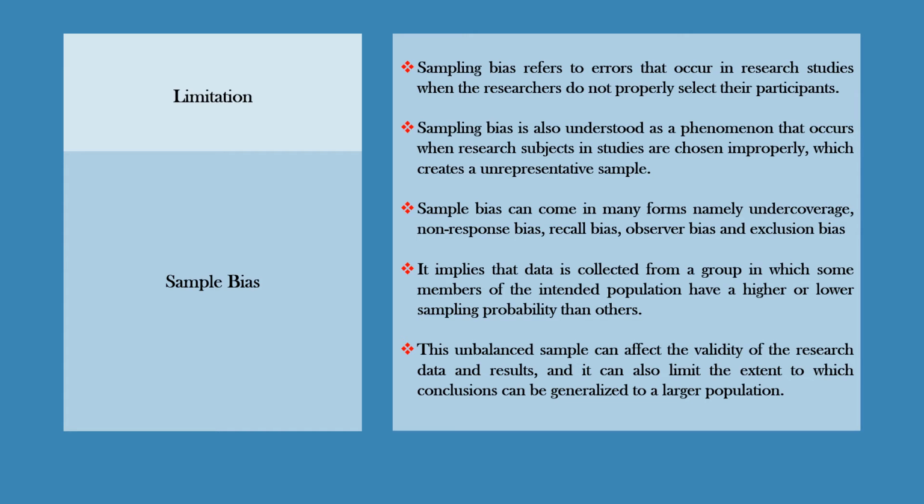the possible outcome is that the conclusions might not be generalized or applied to the larger population, because not each and every individual of that population had a chance of being selected and therefore constituting the research participants. When such measures are not taken, then it means that there would be a leaning towards a given section of the population, and that might mean that the results might not be conclusively applied or speak to the larger population. And that's why we see sample bias as a possible obstacle or a possible limitation to research.